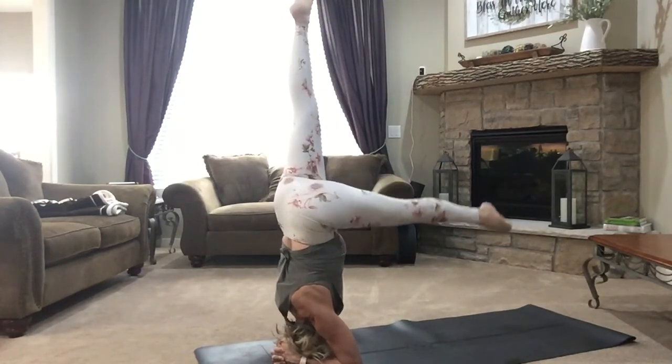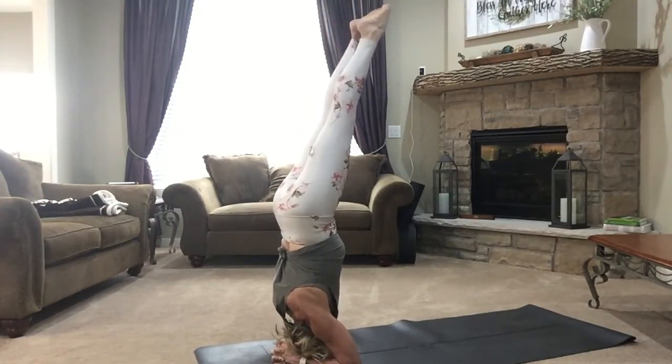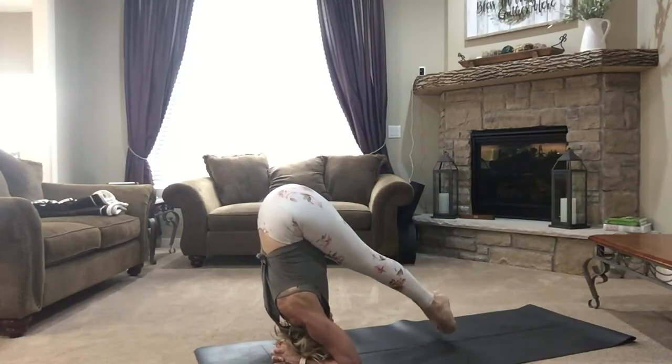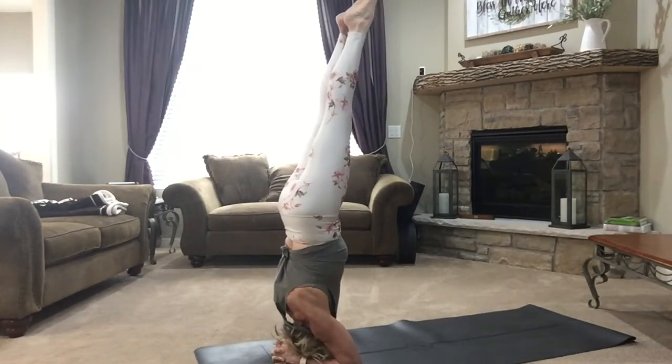Come and take it down through the other side. Lift it right back up. And then maybe you can take both toes down towards the earth. Take it down. Maybe just hover and then lift it right back up. Use your core to lift it right back up. And you can do that as many times as you need to or want to here.